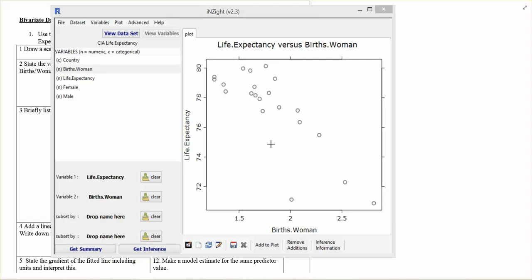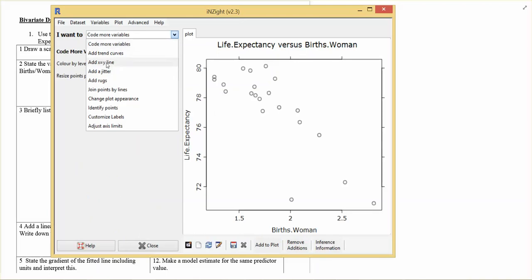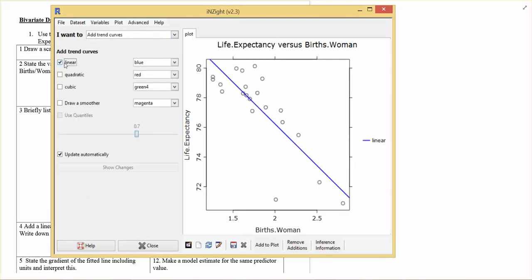So what I want to do now is when I'm fitting my model, I need to try fitting the model with the outlier included and with the outlier excluded, and compare the validity, that's the appropriateness of my model, with the outlier there compared to without the outlier there. And I need to write about that. So what I'm going to do for a start is I'm going to go with the outlier included. I'm going to go add to plot and that looks like a fairly linear relationship. So I'm going to add trend curves, I'm going to go linear and there it is.